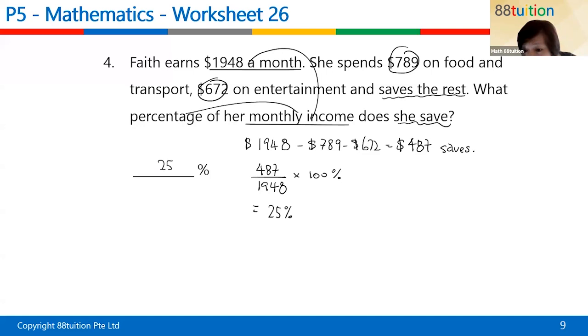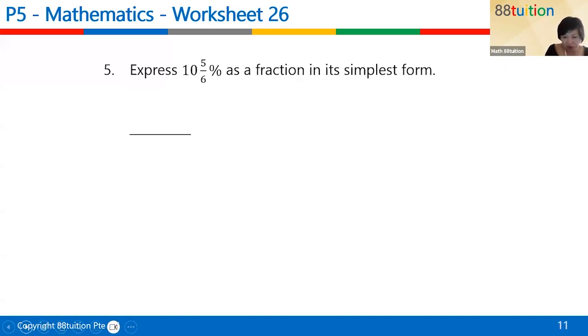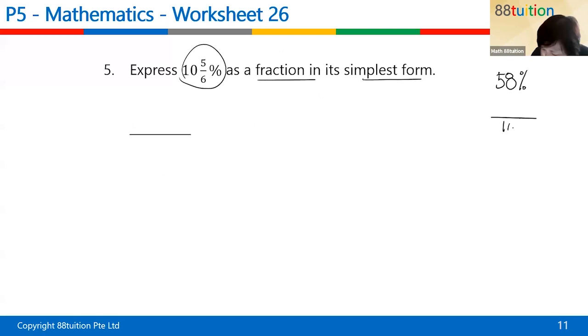Okay, are you checking? All right, so I quickly go through all this. Now, you're supposed to express this as a fraction and change it into simplest form. For example, when you get 58% of the marks, what do you understand by 58%? That means the total must be how much? 100 marks. When you get 58, we call that 58%.